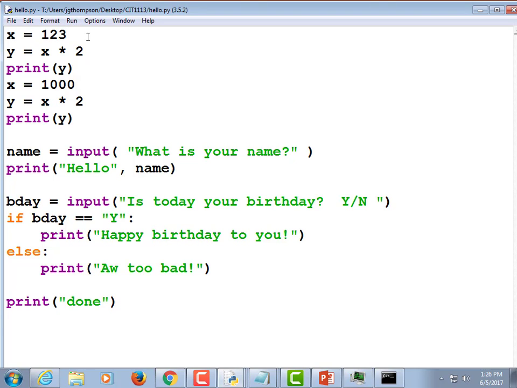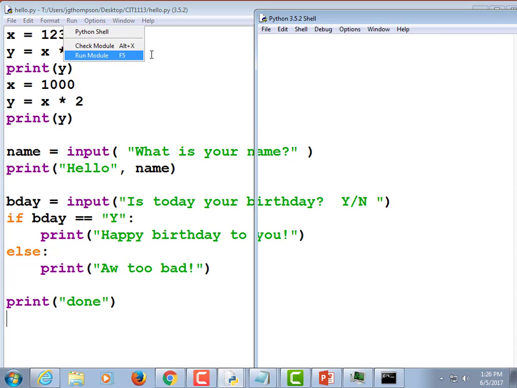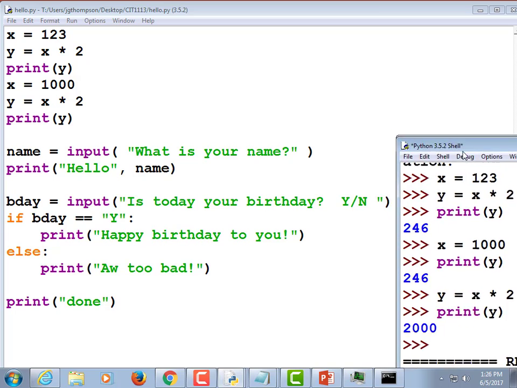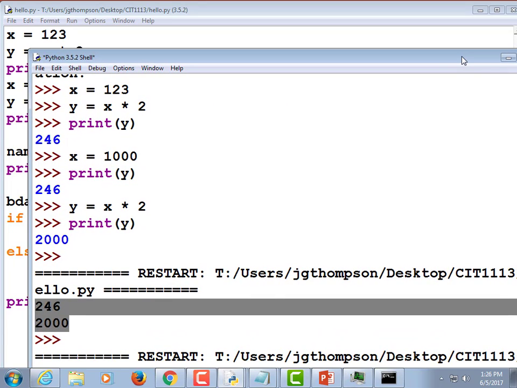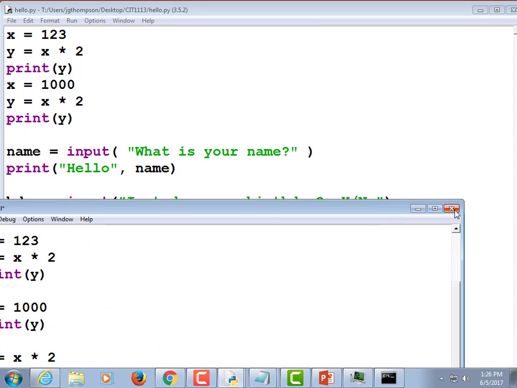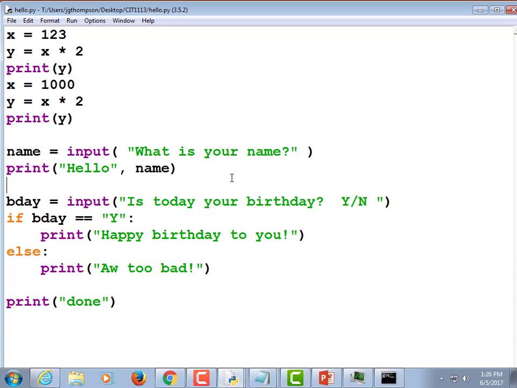All right, if I did not make any typos, here's what the program is going to do. Whoops. Once my shell gets full of too much stuff, I just close it, and then I rerun the program so that it starts off fresh.